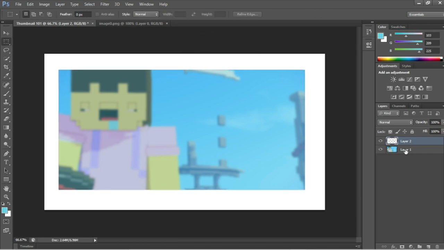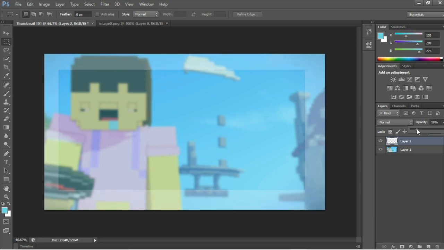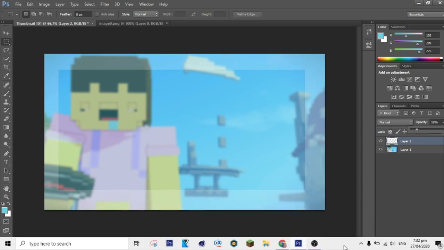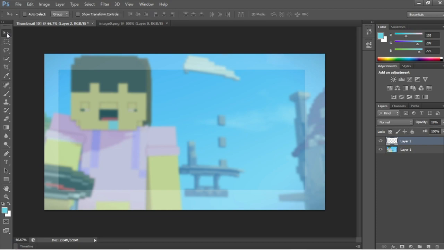I really do like it like this, but if you go on the right hand side and you see all the layers, you go up and you'll see opacity. At the moment it's at 100, and I probably would have it around, see, this would be perfect for me, so I'm just going to leave it at that, as I think it's pretty good. So it has different kinds of things.